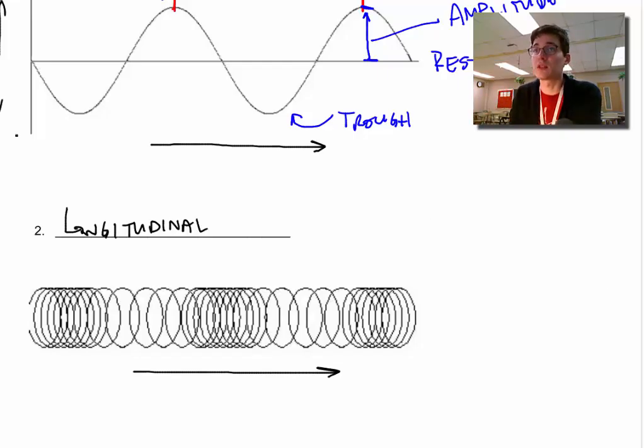So if you imagine taking a slinky and squeezing it and then releasing it, that's kind of what we get for a longitudinal wave. Remember with transverse, it's 90 degrees offset, this one is going up and down and the wave moves away from you. This one, the wave is moving away from you. First of all, the compressed areas, this chunk where they're pretty much compressed together, this is called a compression.